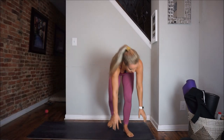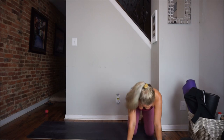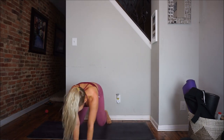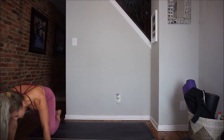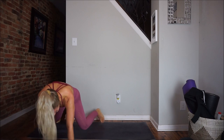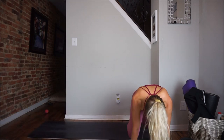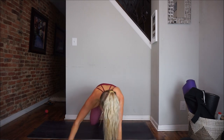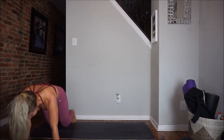Lateral bear crawl. Ready. Two. And go. Knees up. Walk it. Tap. Tap. This is a total body move right here.